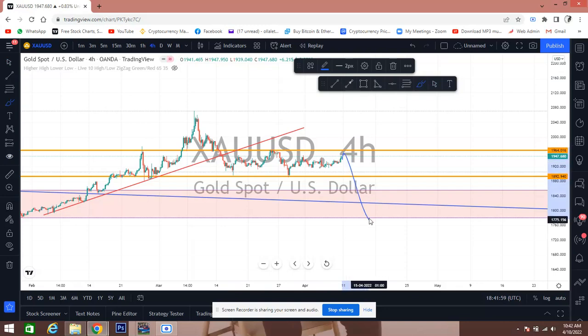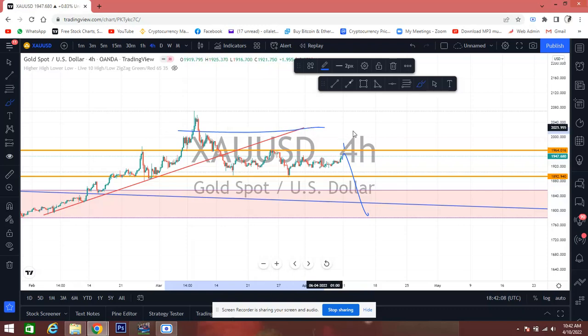where we are looking for opportunity to do what? To buy. Or somewhere around here. Or price might clear this place off, then respect all this one, or come back to this level. Anything can happen. So all you need is your bias now, before you place a buy or a sell, is to let the price give us a clear move here, clear this level or clear this level.